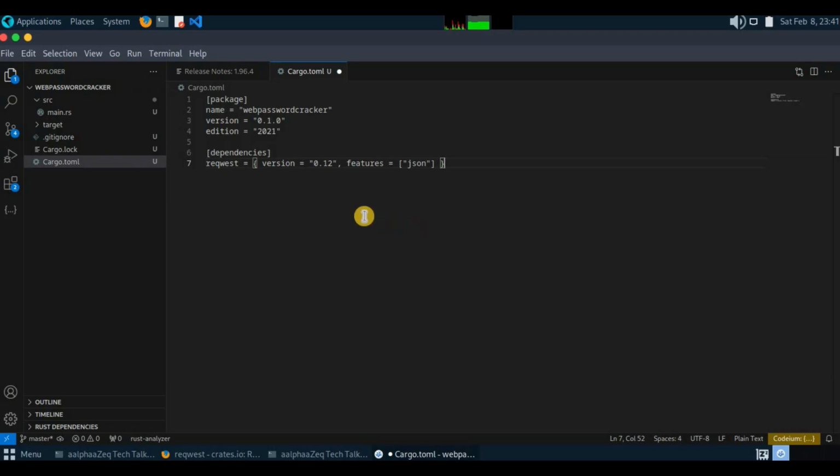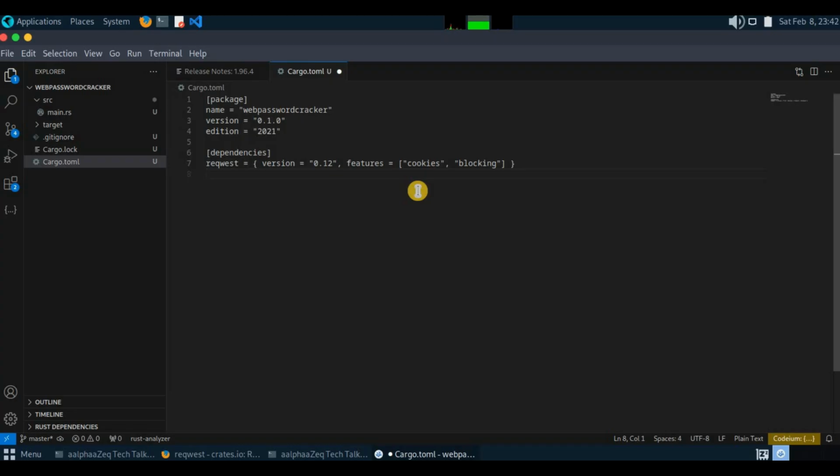But actually we don't need any JSON stuff here. Instead, we need two things. The first thing we have to be aware of about this application is that we have to maintain the session. But for this brute forcing case, I think you don't need to maintain any session state. But for the sake of practicing, I'm just maintaining the session state using cookies. And here I'm not going to do any asynchronous operation. I'm just leaving that to you. The same application you can convert later into an asynchronous application.